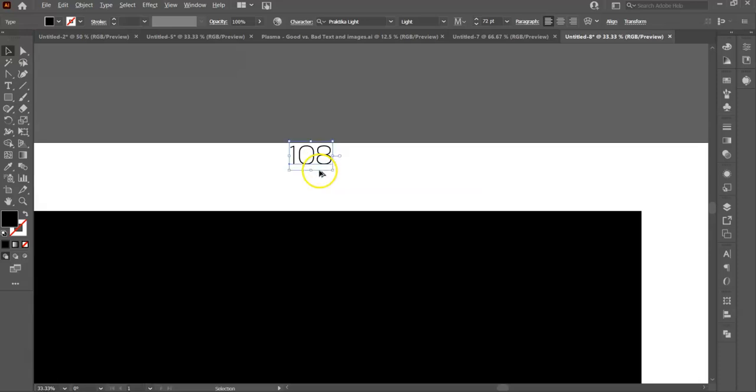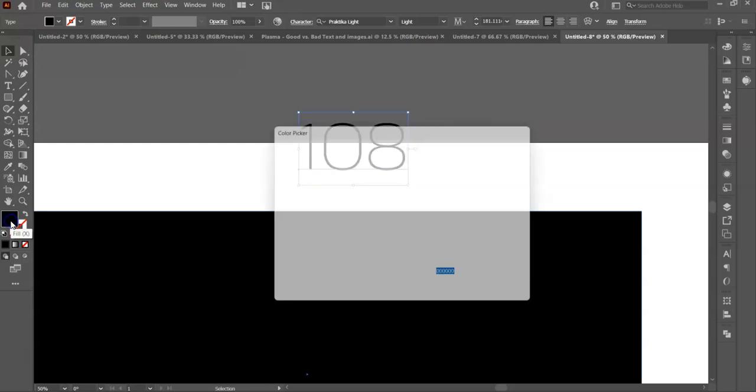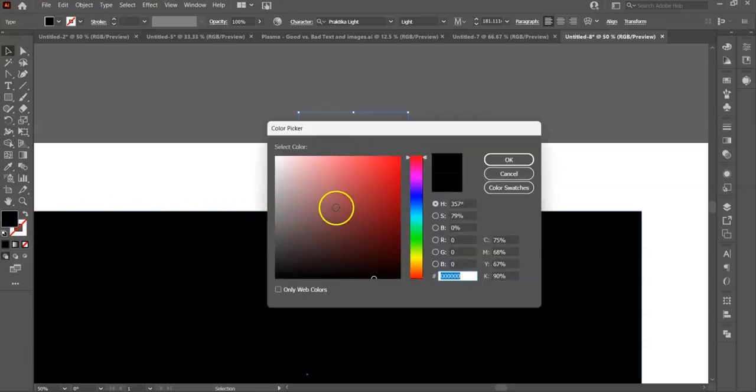So, if I were to put this on my sign, I could resize it right now and put it on my sign. But if I put it on my sign, notice how it just disappears because it's the same color. So I want to change the fill color to be something that is almost white, but is a little bit different than white if I put it on a white background. So it's not going to get lost in the white either. So let's maybe do kind of a pinky tone, something like that.